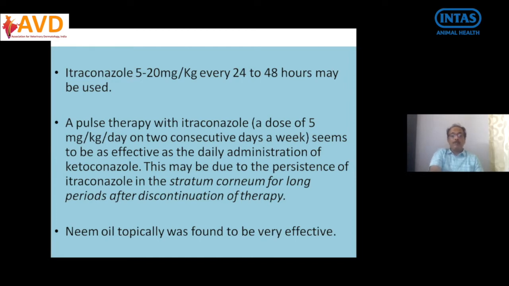And pulse therapy with itraconazole, that is another interesting finding. That is a dose of 5 mg per kg per day on 2 consecutive days a week, just like pulse therapy with antibiotics. We are told in pyoderma, in a relapsing pyoderma within 2 months, you can give antibiotics for 3 days in a week. Like that, itraconazole can also be given for 2 days in a week. And the interesting finding is that it is as effective as daily administration of ketoconazole.